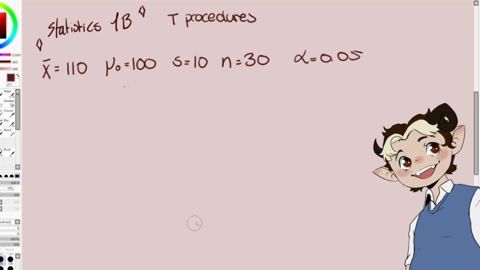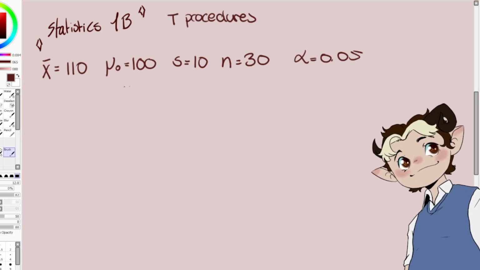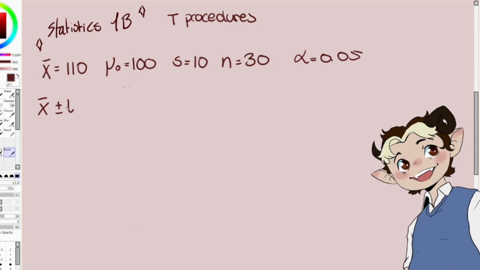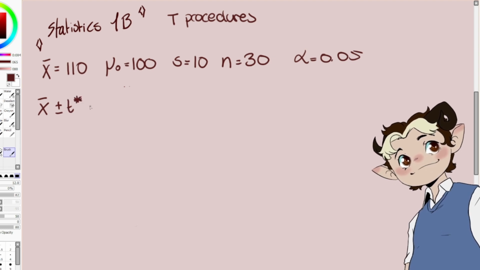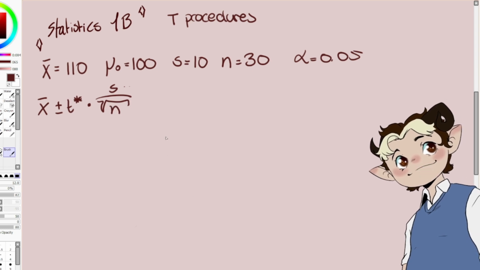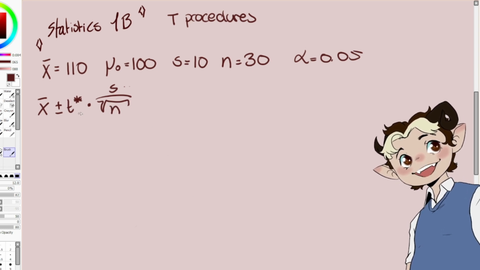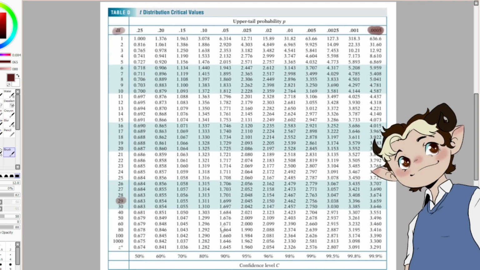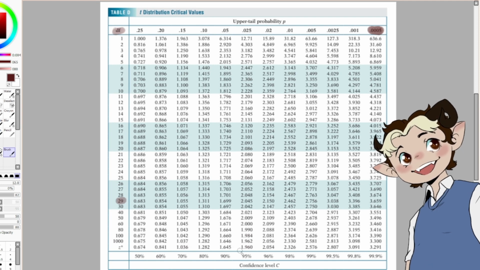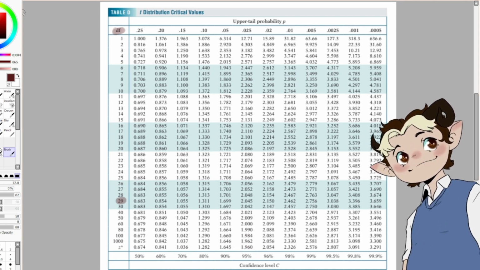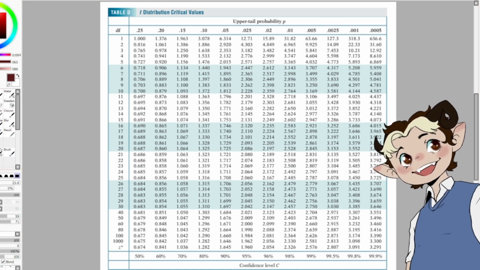Now let's do it again with the same sample, the same things, but now let's do the confidence interval. So our formula is plus minus t times s divided by the square root of n. Well then, let's look at our t, because we used to have that z-score and we could just very easily look over here and see that it was 1.96. Well, we can't really do that anymore. So what do we do now?